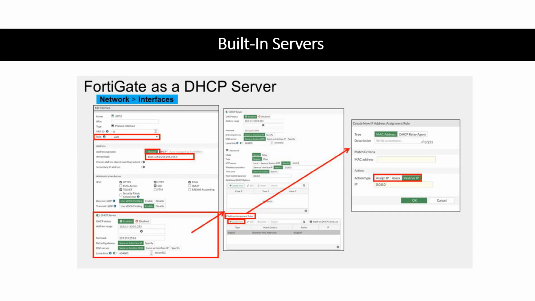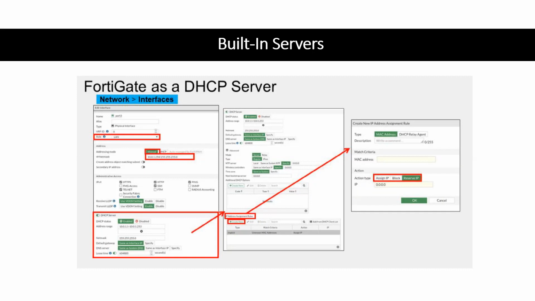On every interface on the FortiGate, they give the option to set up that interface to be the DHCP server. It's built in. You can provision different features, like different options, maybe for some wireless clients that you want to get specific settings. You can also block specific MAC addresses from receiving an IP address. All the similar things that you can do with a Windows server operating system, you can do with the FortiGate operating as the DHCP server.